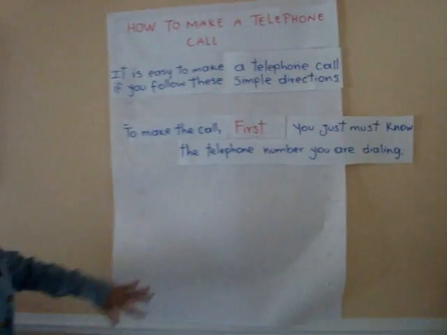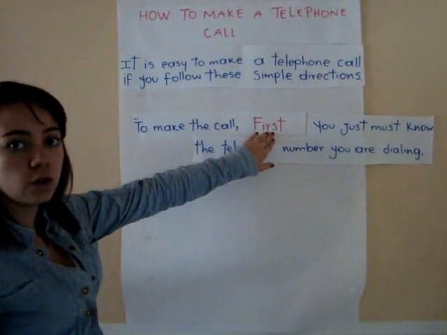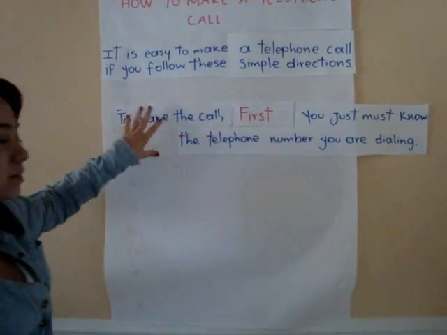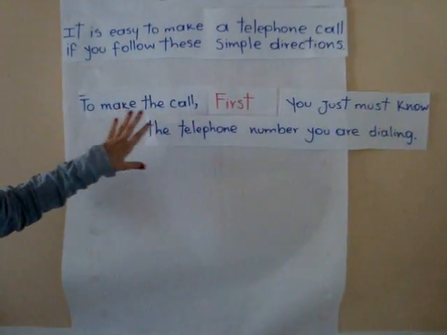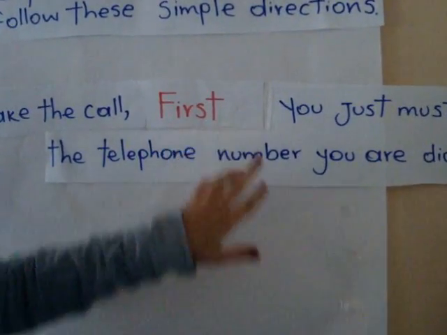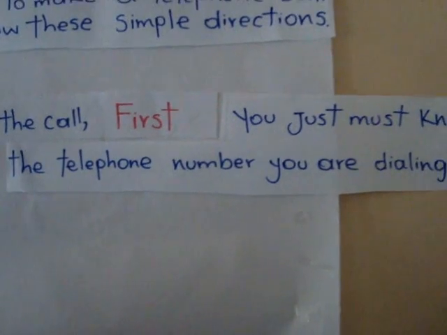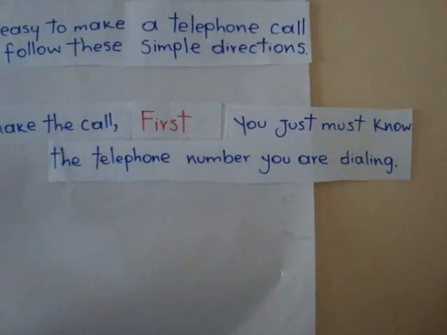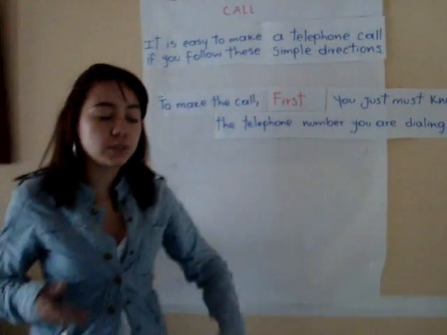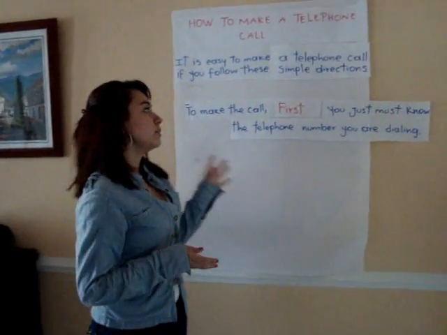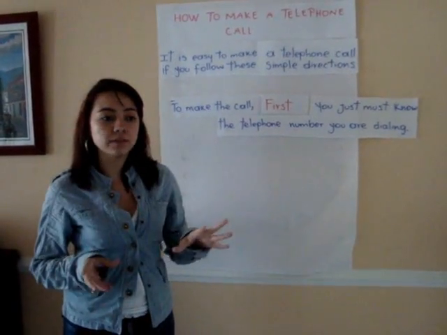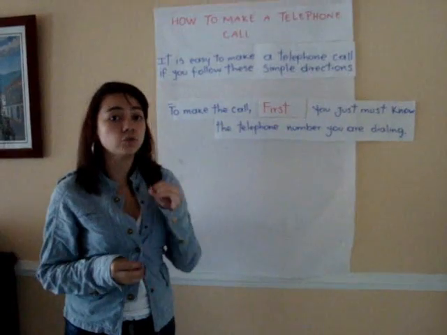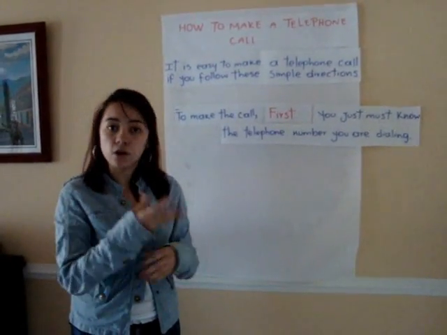As you can see here, "first" is the transitional word to express that this is the first step. It is not followed by a comma because it is in the middle of the sentence. You must take into account that in the process paragraph you don't write supporting sentences, you just write steps that are going to be followed.